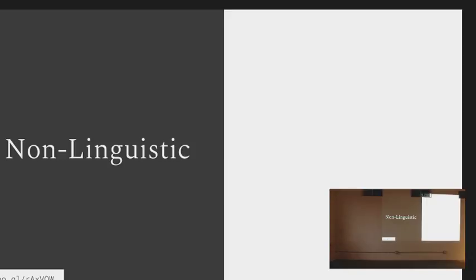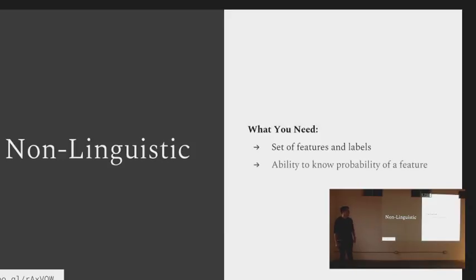So what if you want to do it on non-linguistic data, right? Well, as we saw, our algorithm is basically just a set of probabilities. So all you need is features. In this case, the features were just single words tokenized. So you need a set of features and then labels to go along with it. And then you also need the ability to know the probability of a given feature, which for us, remember in the example, was just knowing how often the word do showed up in a French document. So even if it's non-linguistic data like that, if you just have a way to know the probability that the thing that you have will occur in your data set based on your training data, then you can run naive Bayes on it.